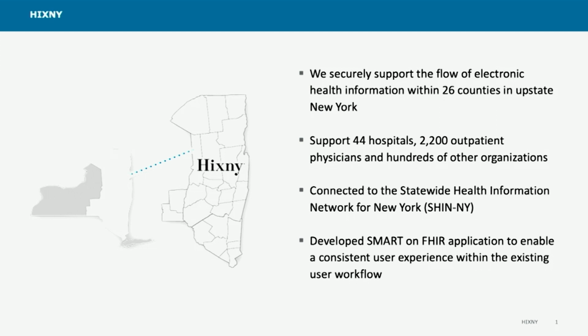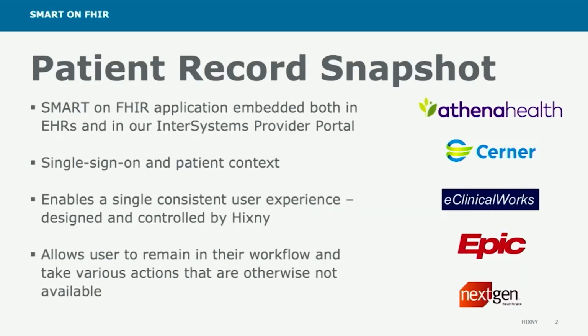What I wanted to talk with you today about is a SMART on FHIR application that we've built to really make it a lot easier to push information into and out of the provider workflows. Go to the next one. So we call our application Patient Record Snapshot. SMART on FHIR actually brings together two technologies. The SMART technology, which stands for Substitutable Medical Applications Reusable Technology, I think. Essentially, it's a way to open an iframe inside another application. And then we use FHIR as the way to communicate and share the data between those two applications.